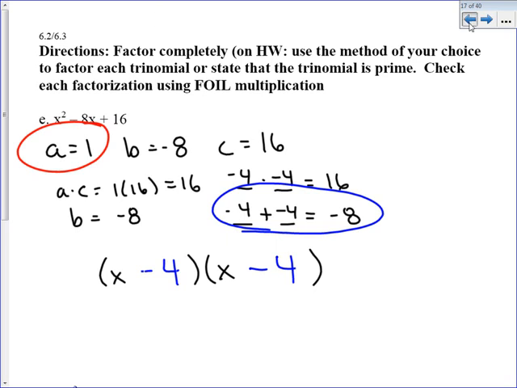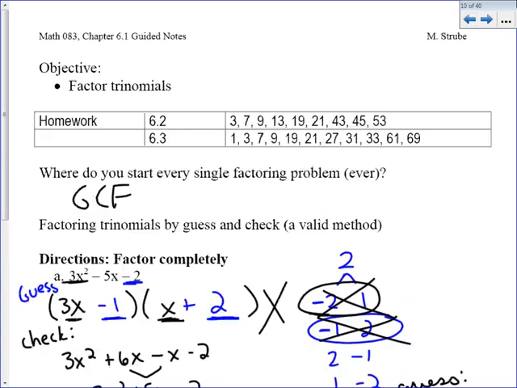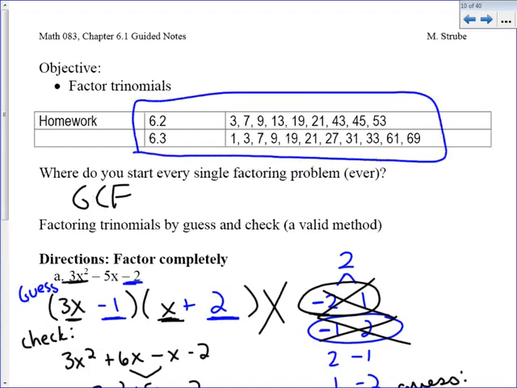So your homework for tonight, I didn't write it on the board, but I will put it up there. Homework is the 6263 problems. I will pick from there for your drill on Wednesday. Some of those you can apply that shortcut to if you want to try it out. Just check your answers. The rest you've got to go through the full AC method or guess and check, whatever you want.